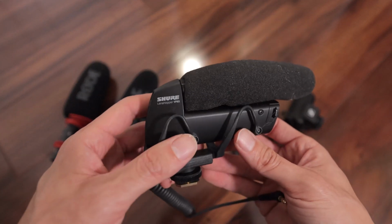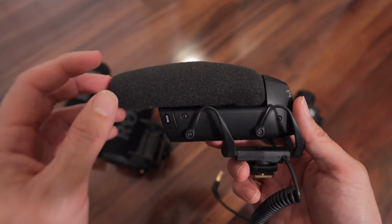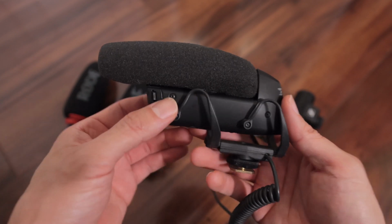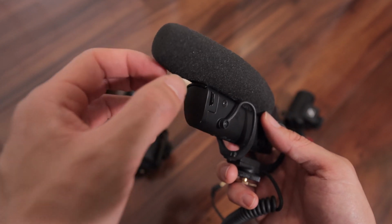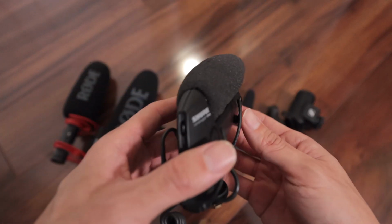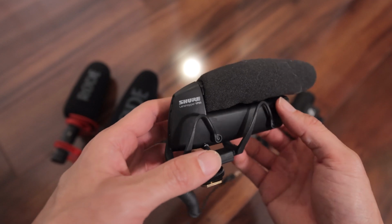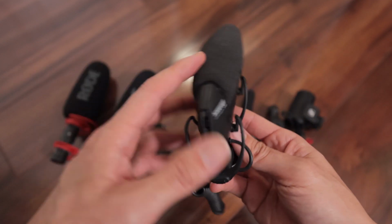Then here's the Shure VP83. There's another version of the Shure that I had reviewed in another video that adds a micro SD card internally that records in addition to transferring the audio, so you have a backup. But I didn't really like that one. It was too big. But here's a much better version, a smaller version, I mean.